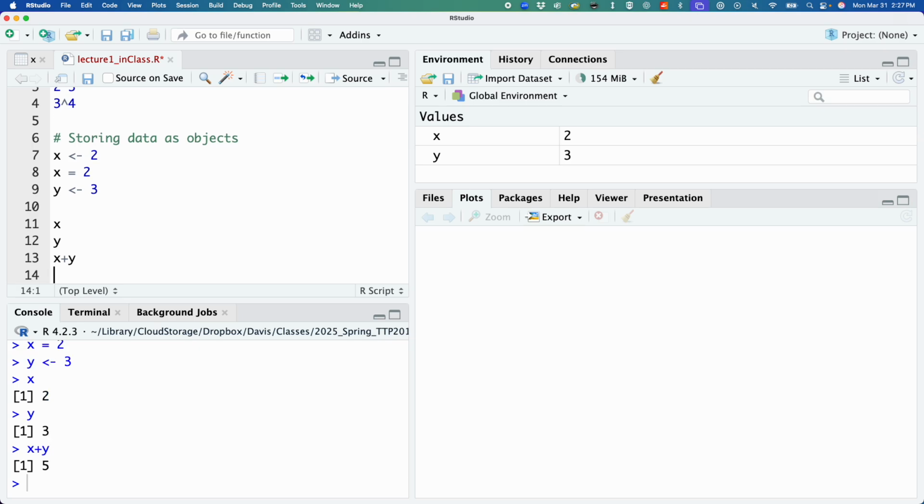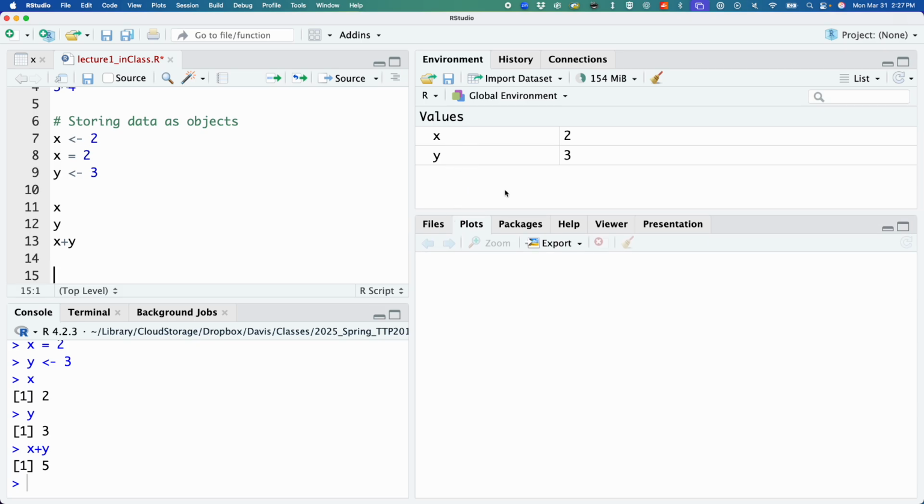Okay. We can also override the storage of data in objects. You can see here, as I mentioned earlier, in the top right-hand side, the values that correspond to objects that you've stored.